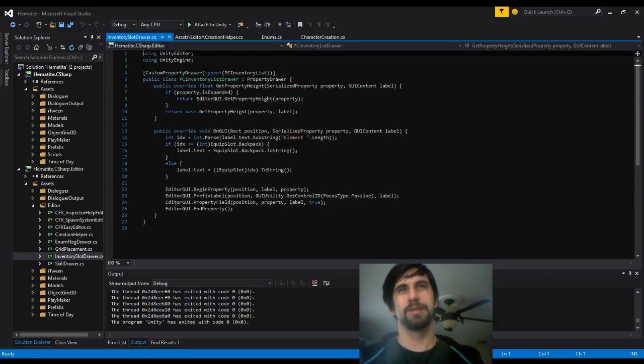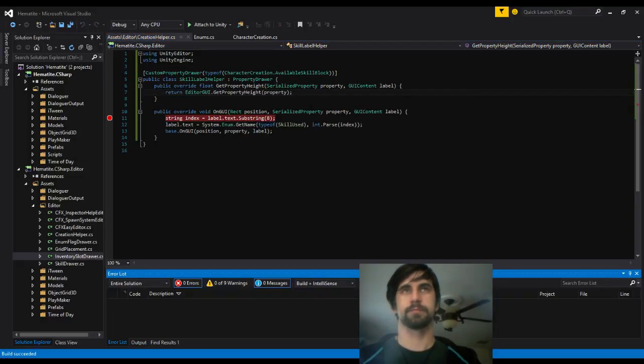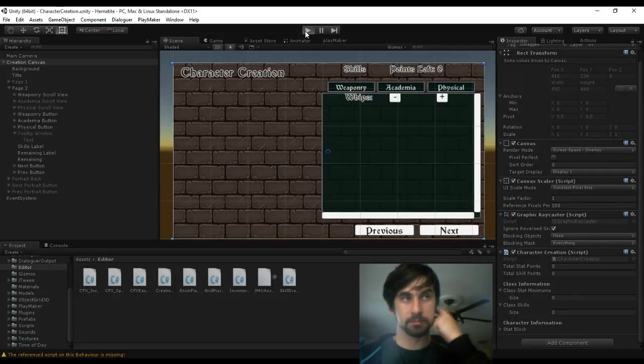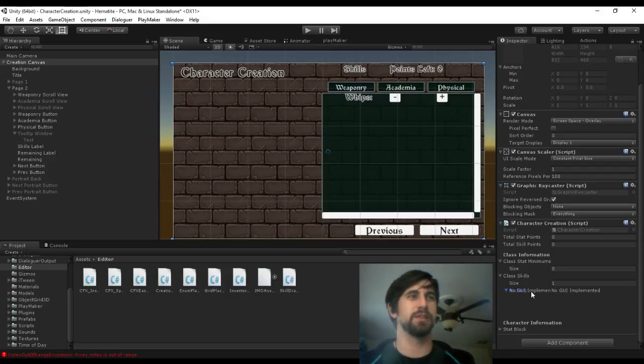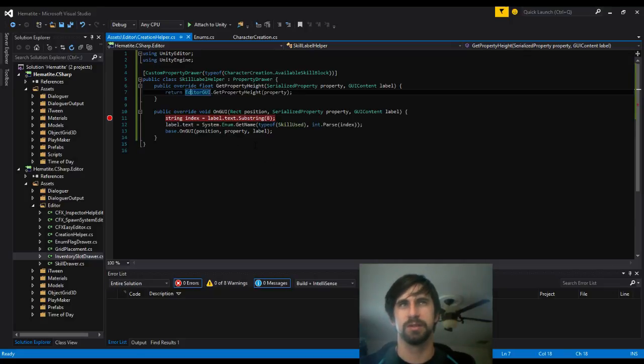Where's the other... There. This is what we have to return, apparently. Obviously, return should only be there once. Oh, I don't even know why I have to hit start. This should be working in the editor. Okay, some of this works, some of this doesn't, clearly. It says no GUI implemented. That's the weird thing, even though clearly this is getting called.